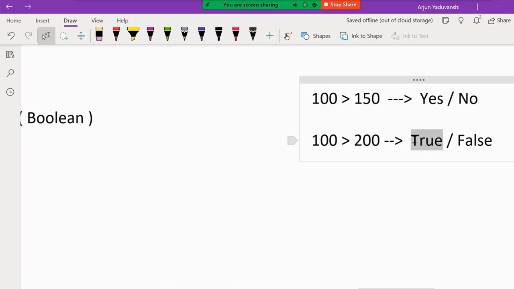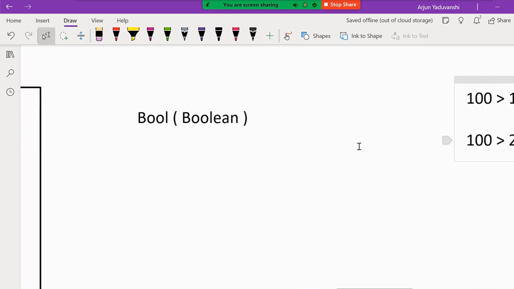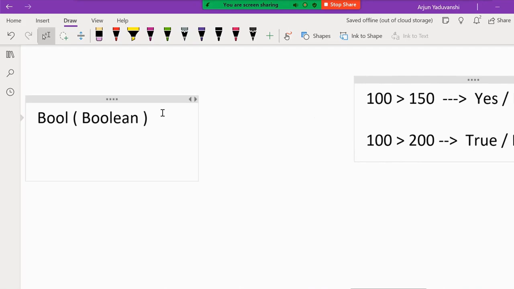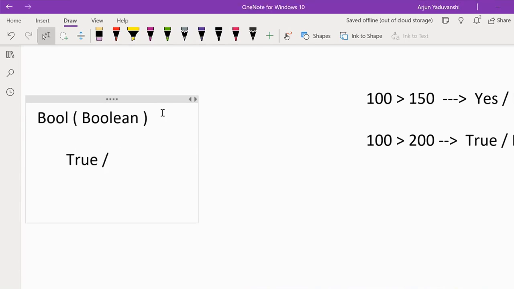This is true means if this condition is correct. If this is false, it will give it when the condition is false. Now these true and false are nothing but your Boolean values. Usually the Boolean values help us in decision making, true or false. Now all of your conditional statements in the future, whatever we are going to use, are based on true and false only.